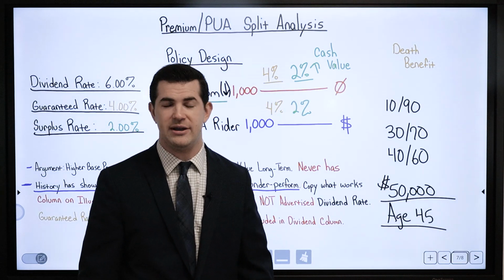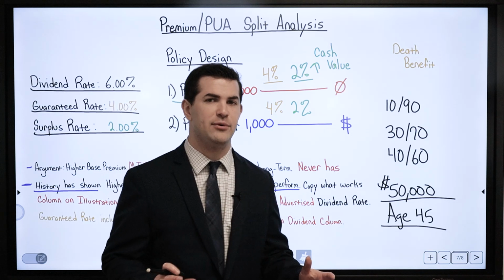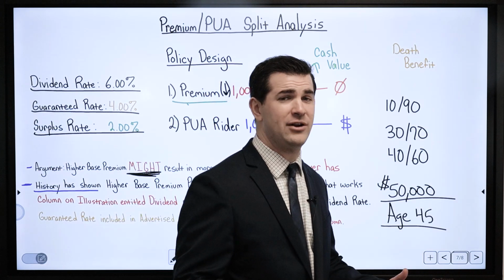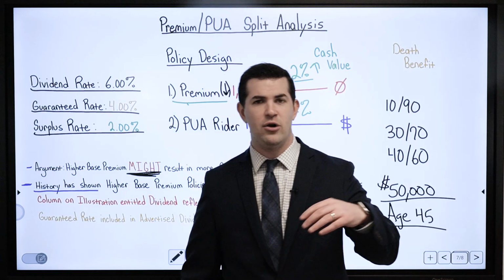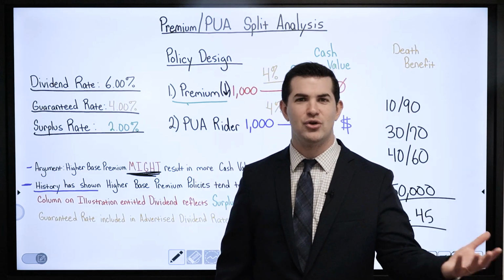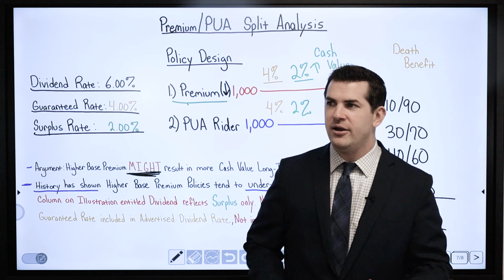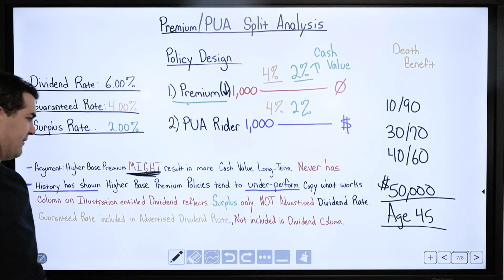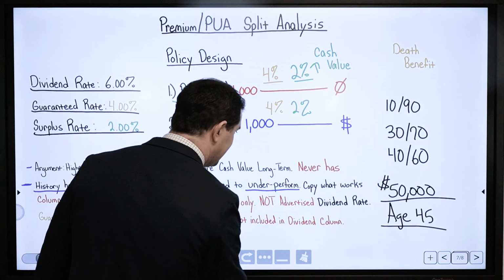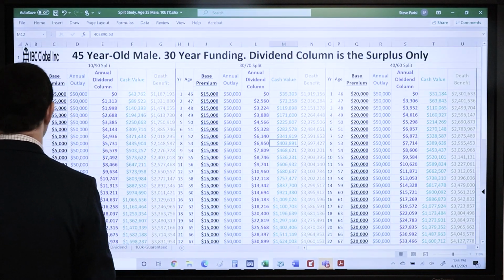$50,000 per year for 30 years. That's a long time. And in all of these examples, we did MEC test them and actually ran them where we deliberately MEC'd them out the first time and then made sure in all scenarios we did not MEC short-term or long-term. The argument about a MEC occurring at any point in time with a low base premium is invalid, as a policy can easily be MEC tested in any environment. So here we go.